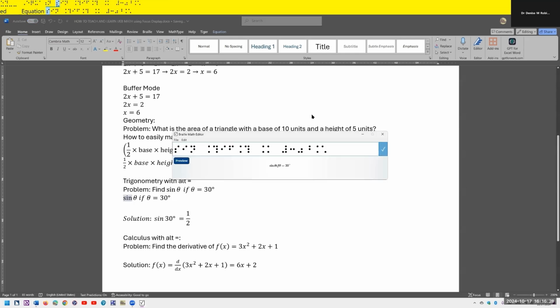Braille Math Editor equation edit contains text. Type in a math expression. Press insert plus F1 for more help. Trigonometry has all sorts of wonderful new symbols for you, so you want to learn them all very well. I'm going to hit end. Dots 1, dots 4, 5. It will actually tell you what the dots are. Dots 4, 6. Dots 1, 6. That's the degree mark.